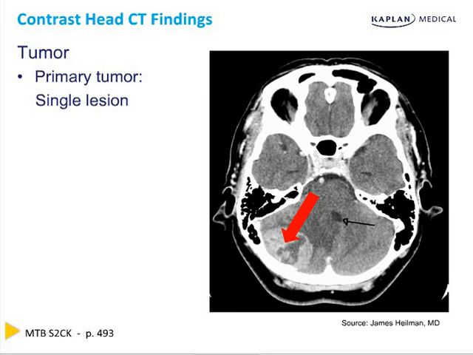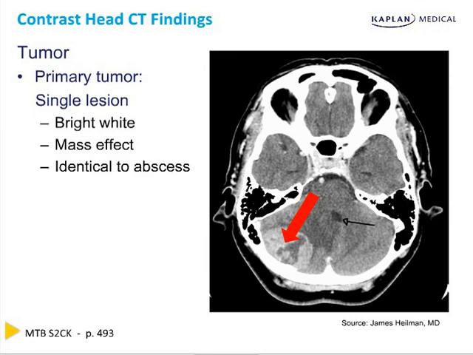Like bleeds and edema, tumors also take up volume in the intracranial cavity, and thus mass effect is also present with tumors, which again will cause asymmetry. It should be noted that on the contrast CT, a brain tumor is indistinguishable from an abscess, and thus you must use the clinical data provided in the question stem to help differentiate these two conditions. So if they mention a fever in the presence of focal neurologic deficits, lean towards an abscess.